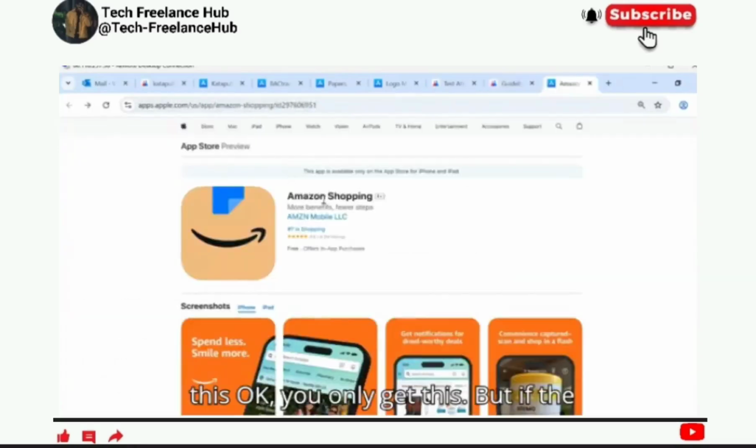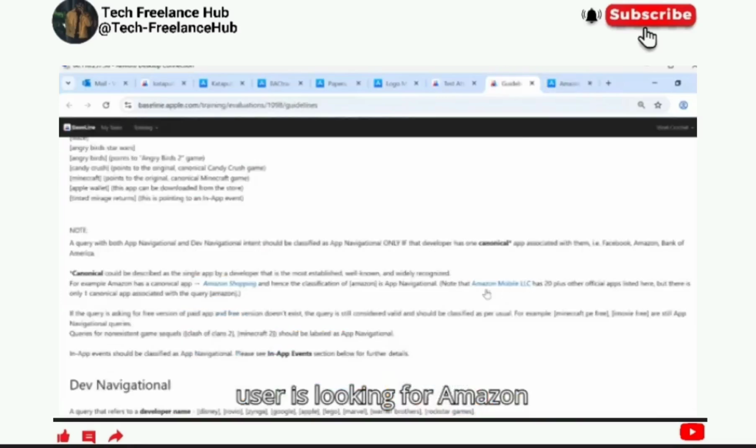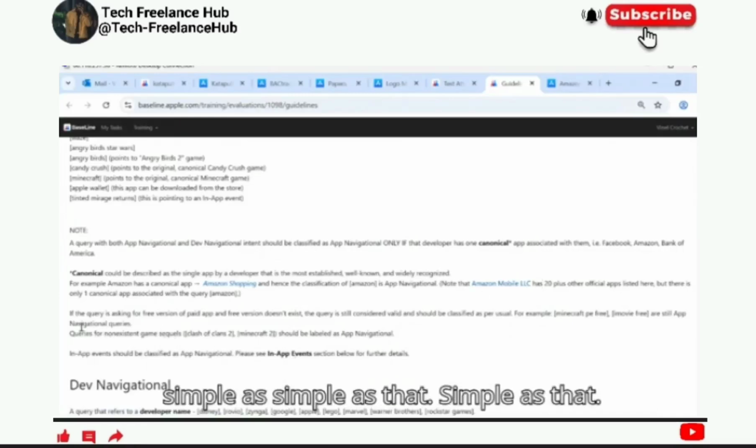But if the user is looking for Amazon Mobile LLC, it has 20 plus applications under it, so that one you can't rate as app navigational. Simple as that.